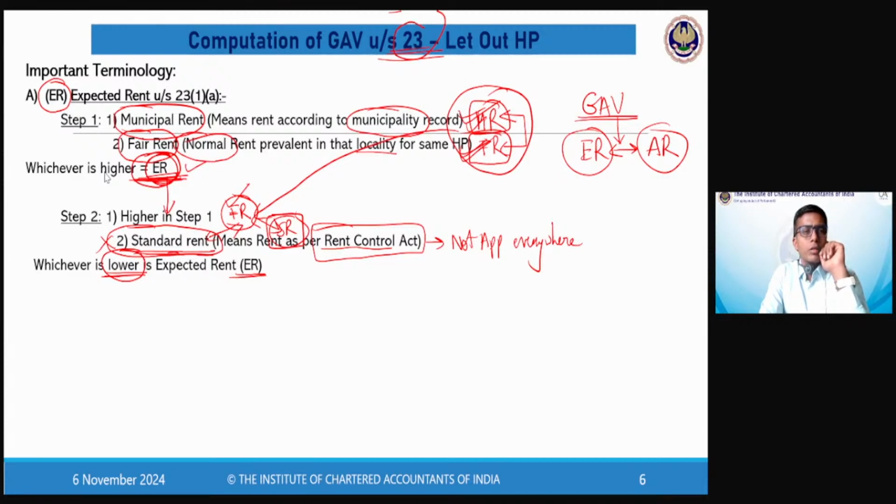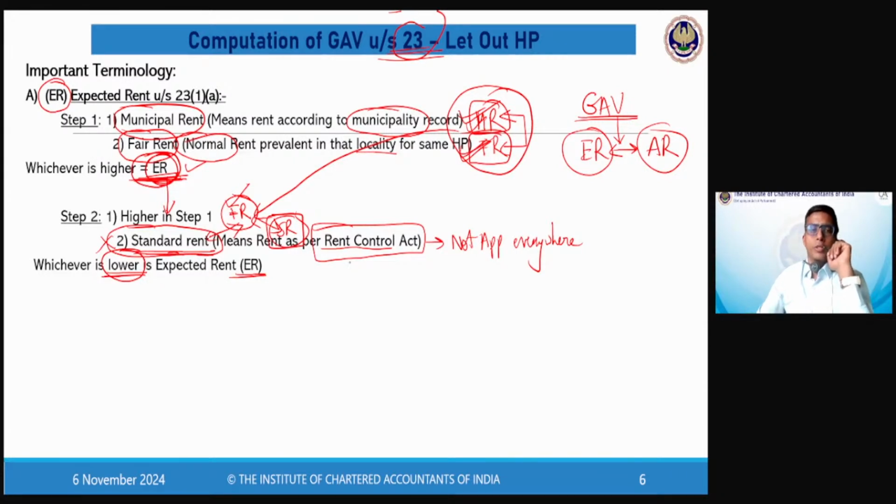Business of letting out residential HP, municipal tax paid, actual accrual, fine. Excluding amendments, if we are asked to calculate HP income, we have to calculate as per the laws applicable in that particular year. Correct, correct. Okay, fine. So there are no questions for me. I hope this is clear to all.